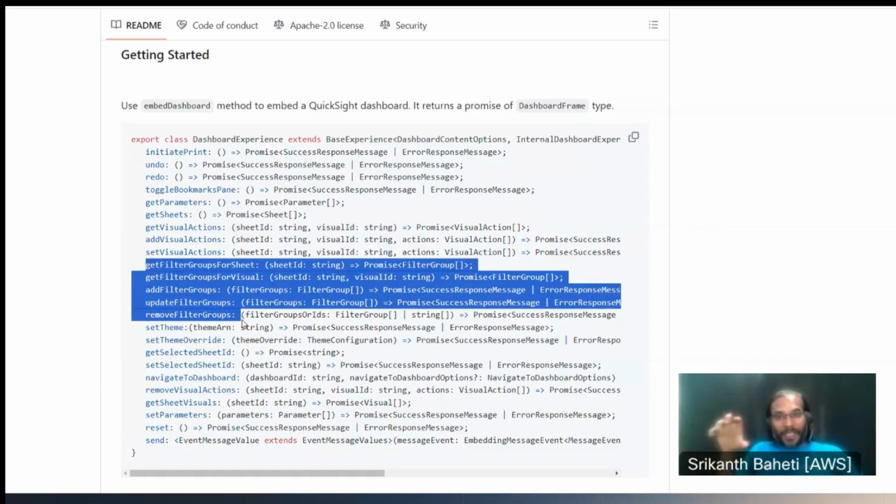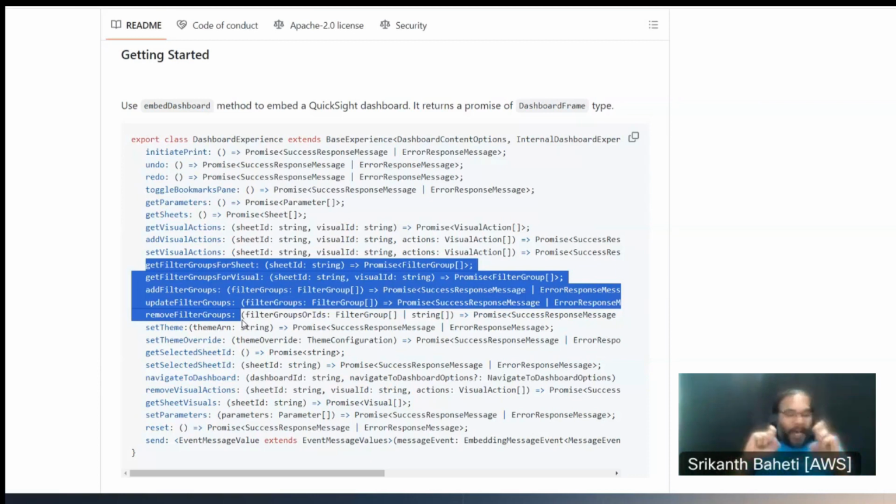So that is your runtime filtering, where you can now personalize your user's experience based on your application knowledge of who the user is, and then you can set those parameters dynamically. You don't need to create a parameter in QuickSight. That's what I want to highlight: there is no filter existing, there is no parameter existing in QuickSight on a dashboard, but you're still able to create that filter and pass that information to the dashboard and be able to filter that.